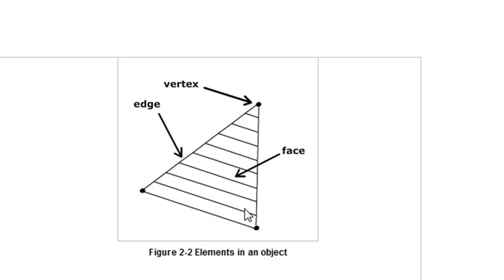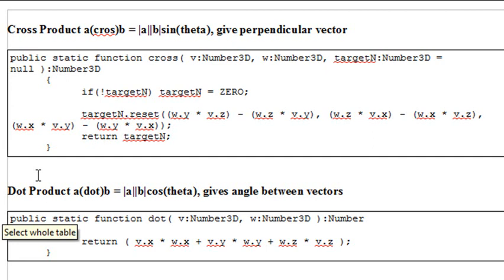Okay, let's draw those again. If you look at my mathematical definitions, the cross product can be thought of as A magnitude, B magnitude sine theta, and the dot product as A magnitude, B magnitude cosine theta. That only explains them a little bit. There's actually a mathematical matrix way of developing them. We won't go through that, but here's a mathematical method for coming up with the cross product of two vectors, and here's the formula for the dot product of two vectors. What I want to discuss is not necessarily how they obtain the mathematics, but why they're so important. So let's go back to our image and talk about that real quick.